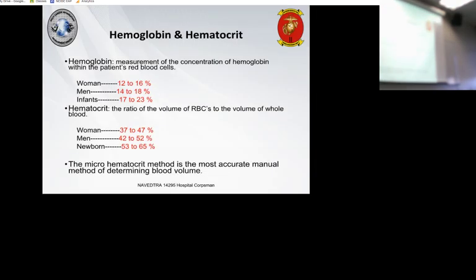Alright, so hemoglobin and hematocrit. The main thing that people get confused on is the percentage, and this should not have a percentage here. So this is the percentage, this should be microliters. Hemoglobin is basically how much nutrients are in the blood itself, compared to the hematocrit, which is basically the blood volume and how much is actually in the body. Next.